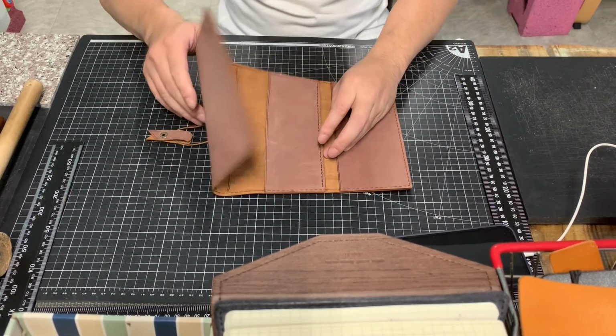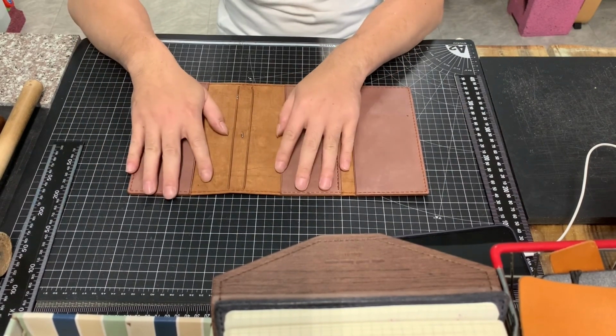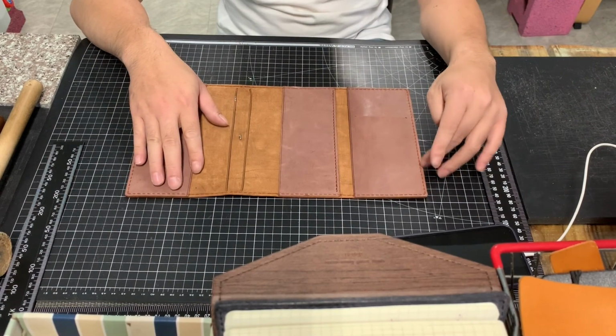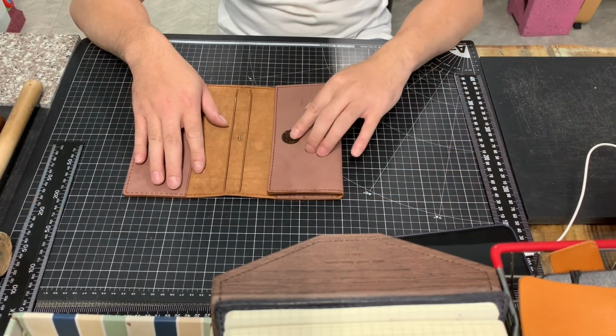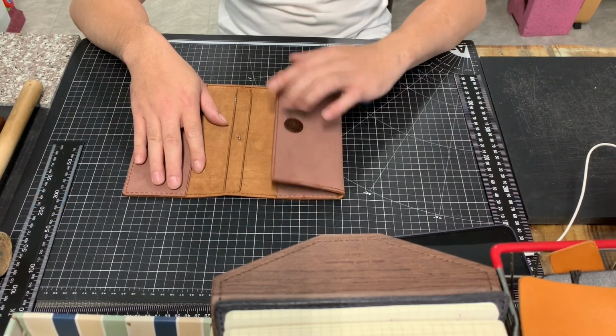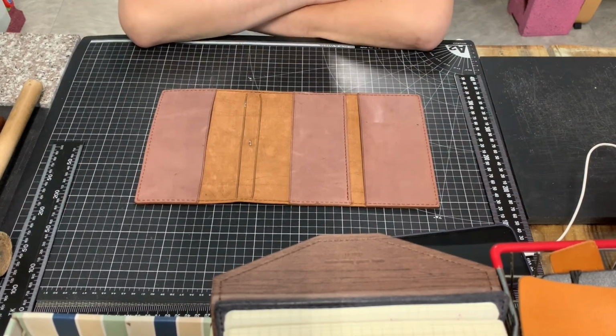Okay, so we can see the inside is just like a regular folio, pockets on each side, and before, the trifle here was blank, and only had a mark showing on the button. So today I just thought, okay, why not add something to the trifle and make it more functional and more useful.